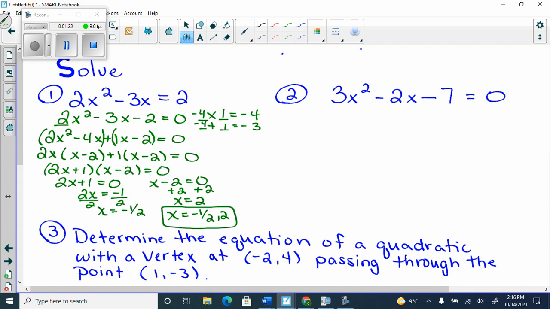So if I ask for x-intercepts, roots, or zeros, you would just list them with a 0. So you'd go negative a half and 0, and 2 and 0. If I asked for x-intercepts, it would just change to be like that, as opposed to solving, which is just x equals. If I go into my calculator, I could do second trace 0, left bound, right bound, enter, and I get negative 0.5, and then second trace number 2, left bound, right bound, and I would get 2. I can check these every single time and know I'm right, be happy, or know I'm sad and go back, they're wrong.